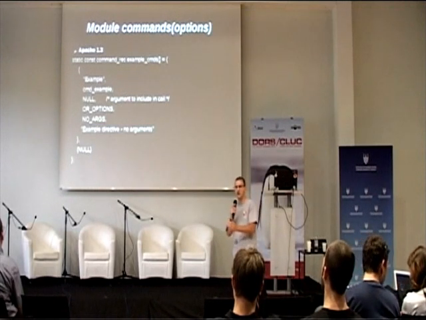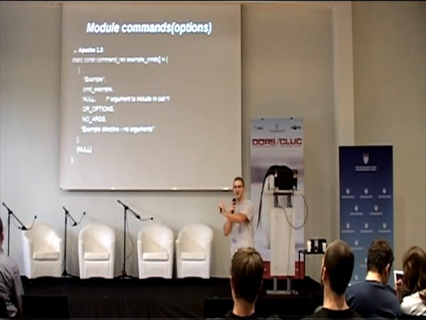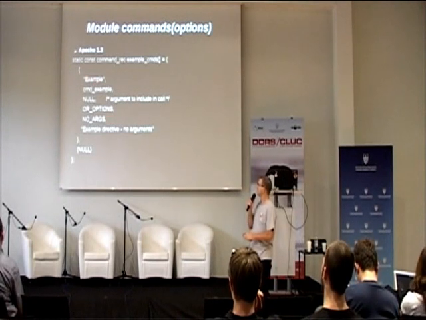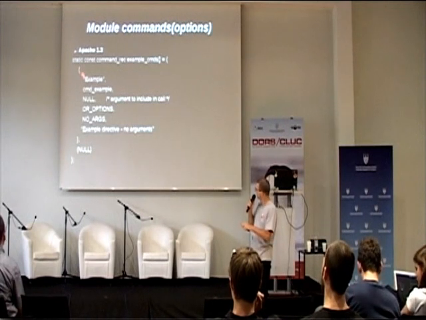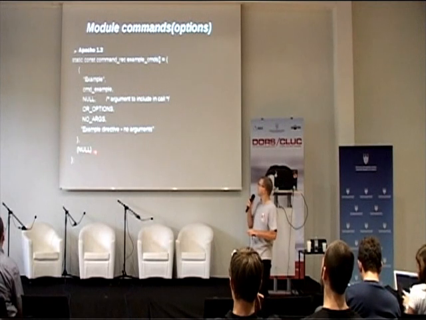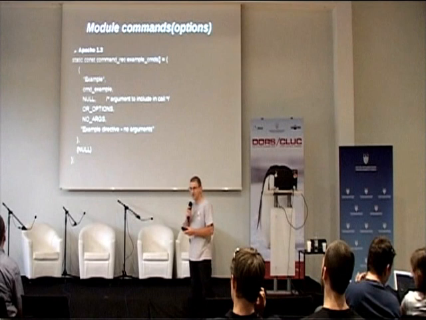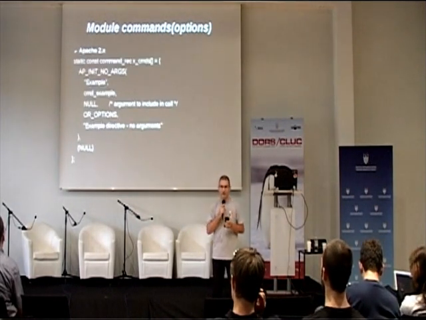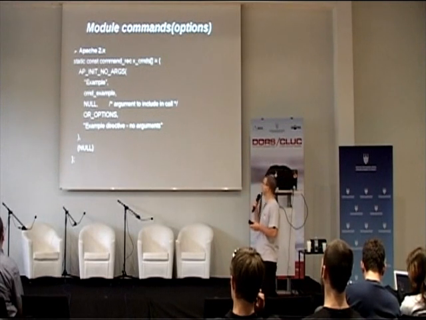For example, you can have ServerName, which after ServerName obviously has the server name, but in my case, after example, I don't have any arguments. This is the explanation for my arguments list, for my example option, and finally this list should end with a NULL. If you don't NULL-terminate this list, your Apache won't start. Sometimes it may start, but it's a little bit different situation.